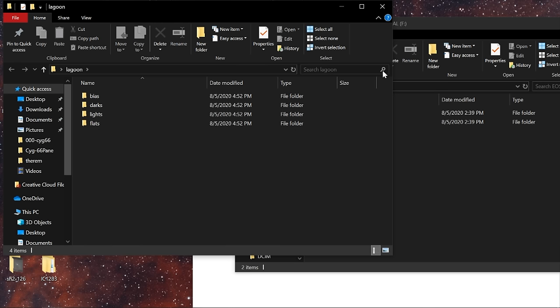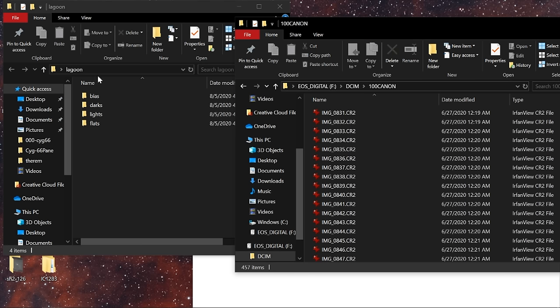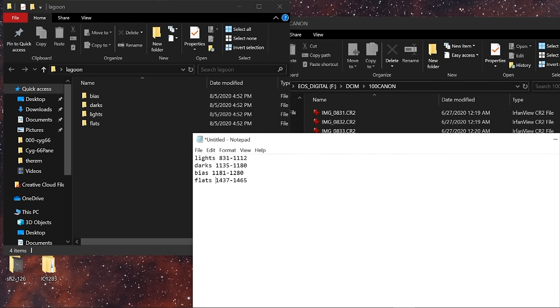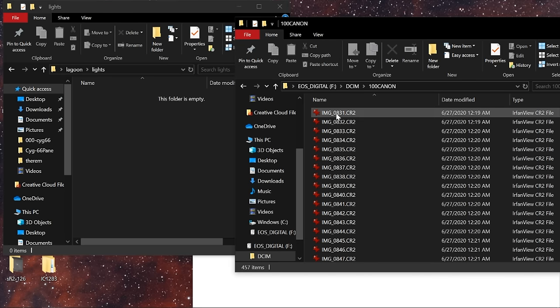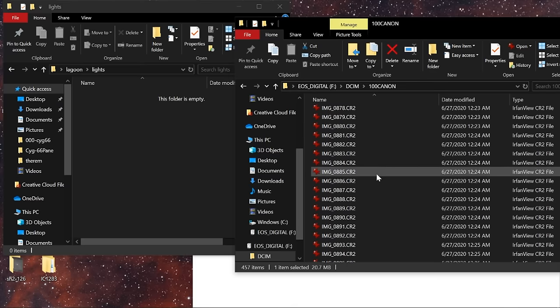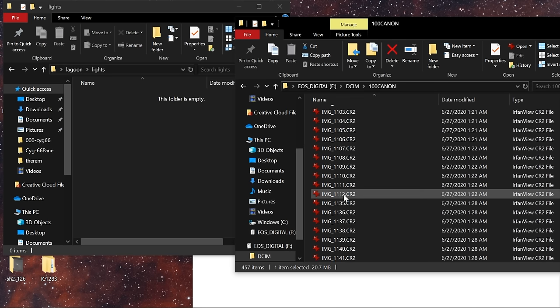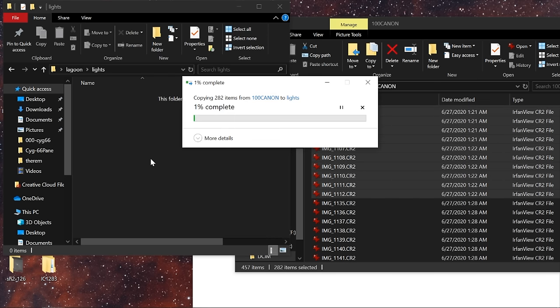Okay, now with these two windows open, here's my memory card. I'm going to go in here into my picture files. And here's my empty folders on my desktop. I'm going to start with lights. And so lights go from 831 to 1112. So I'm going to open up my lights folder over here on my memory card. I'm going to click on the first file, 831, and scroll down till I get to 1112. There it is, and hold down shift and click. And so shift click makes it so that you can grab the whole list of files. Then I'll just left click and drag to drag these 282 files over to my lights folder and let go. And it copies them.